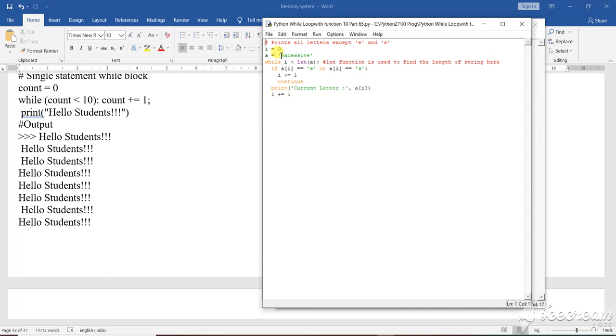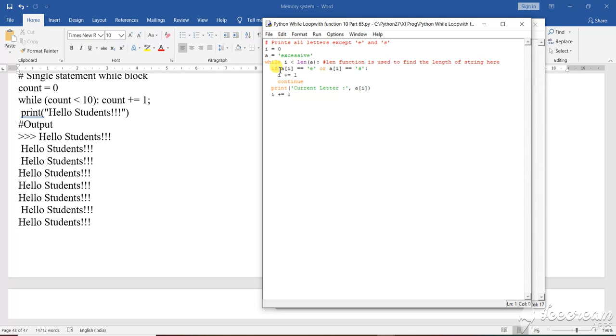Here I have used the word "excessive" as the string, and first I have implemented the while loop. In this while loop I have implemented one len function. So what is this len function going to do? The len function will retrieve the length of a.